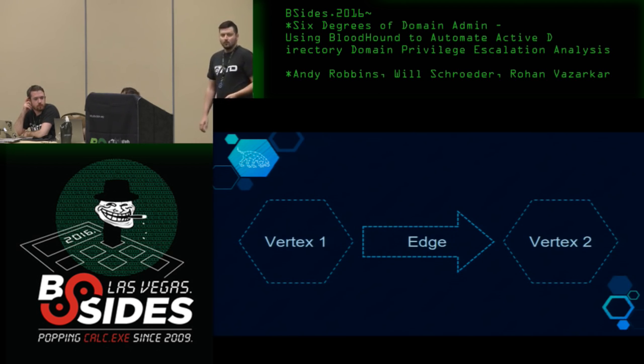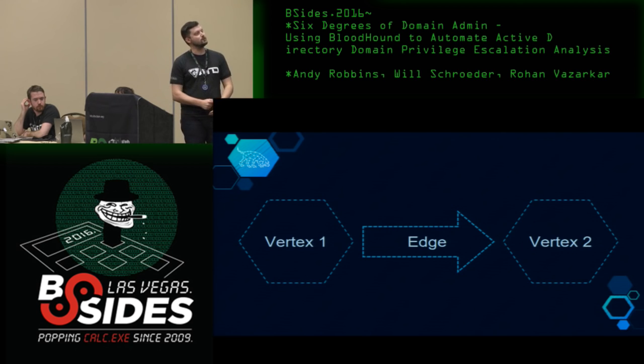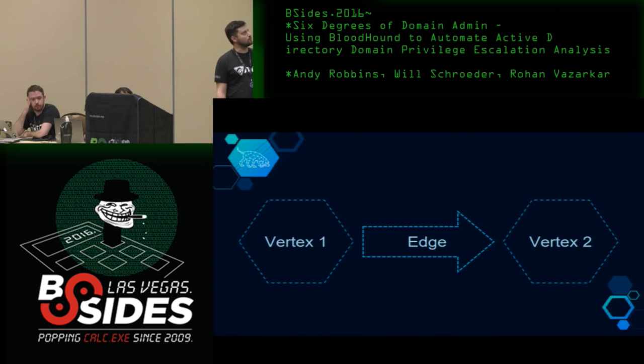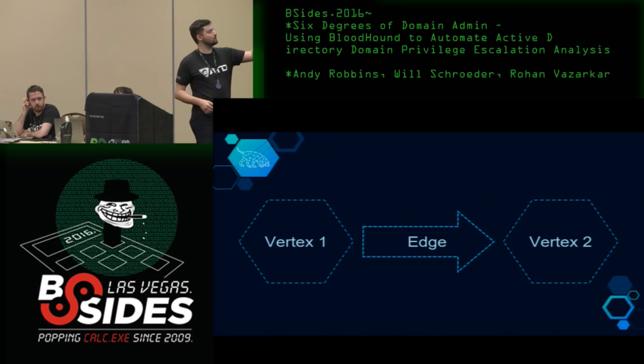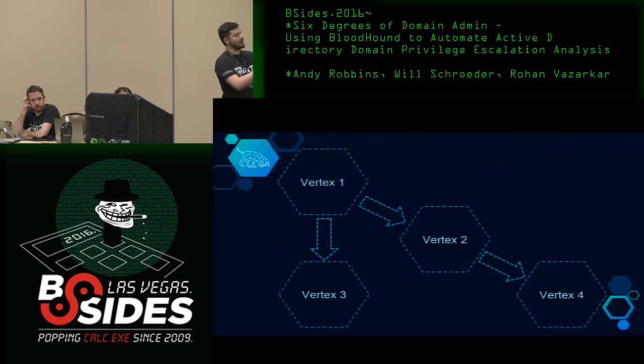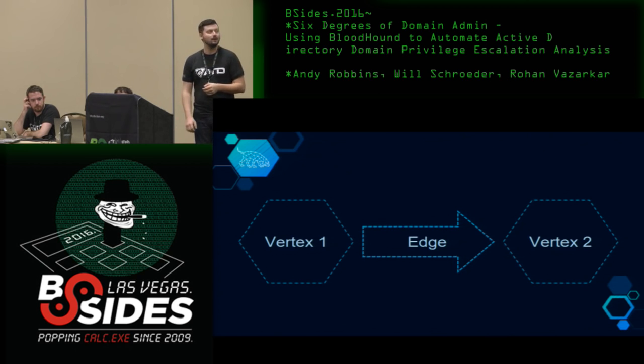Awesome. Put in a visual context, we have two vertices in this graph. We have vertex 1 and vertex 2. There is also an edge that connects vertex 1 to vertex 2. It is a directed edge, so it is one way only. You cannot go from vertex 2 to vertex 1, against the direction of this edge. You can go from vertex 1 to vertex 2.